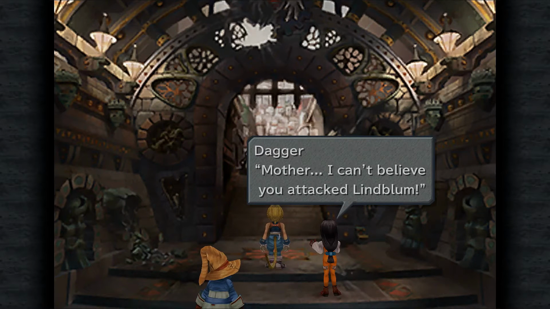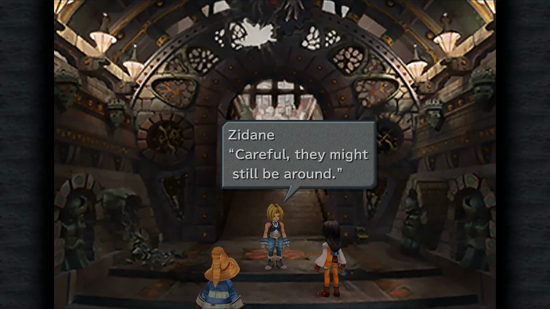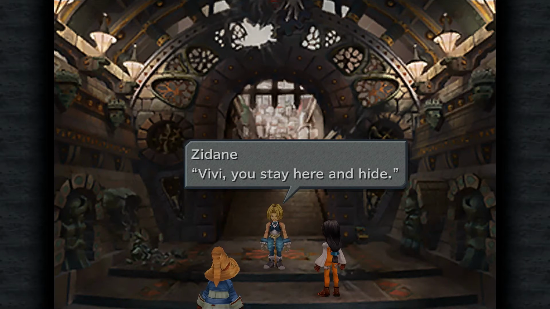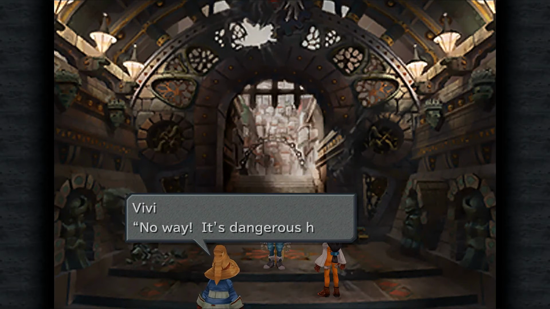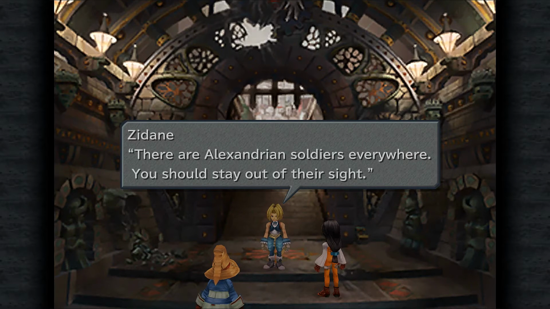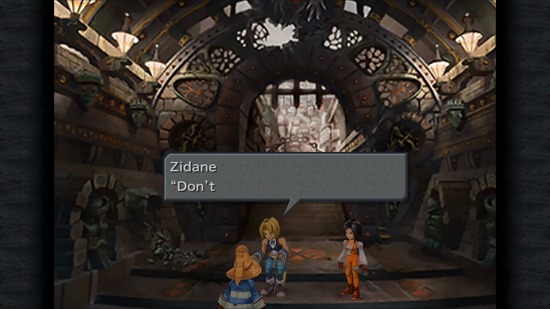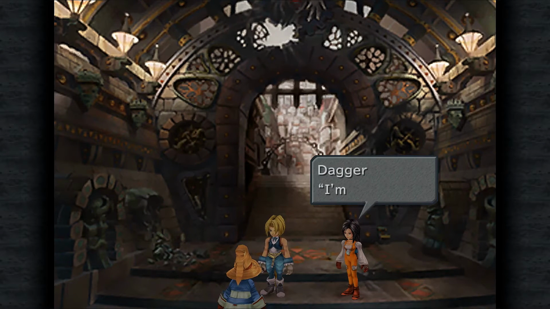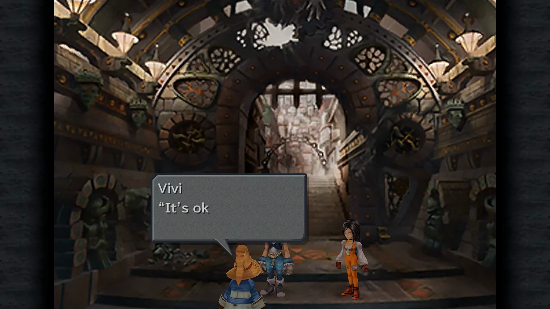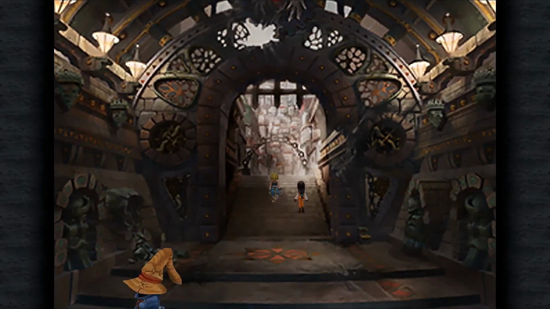Mother, I can't believe you attacked Lindblum. I can sort of believe it. Careful, they might be still around. Vivi, you stay here and hide. No way. It's dangerous here. There are Alexandria soldiers everywhere. You should stay out of their sight. Okay. Don't fret. We'll be right back. I'm sorry, Vivi. It's okay. Just make it quick.